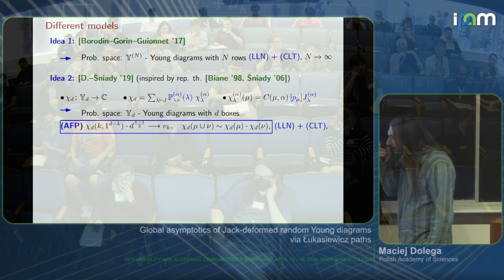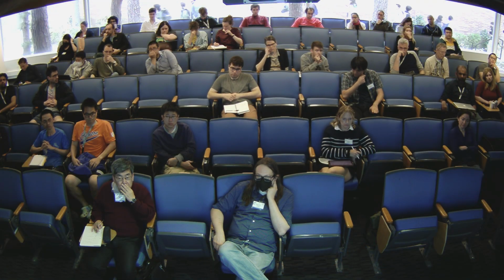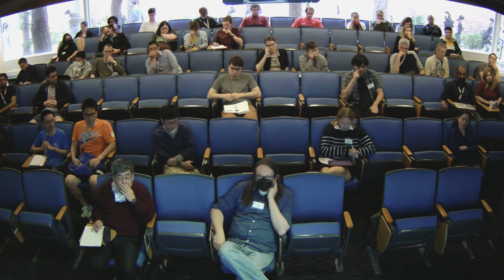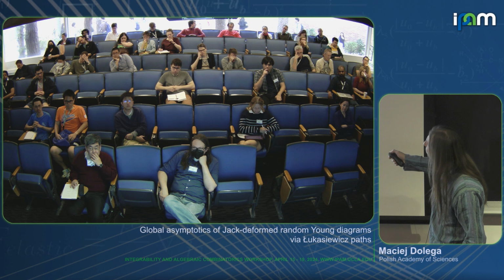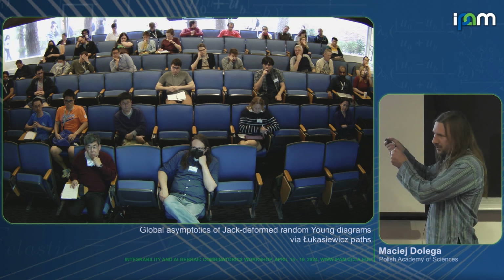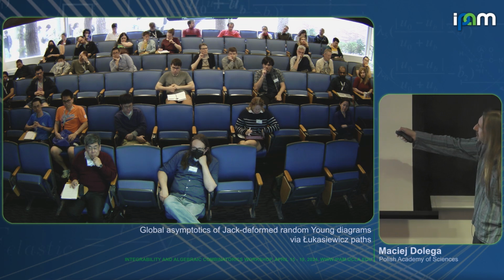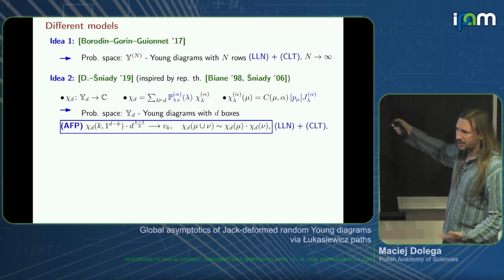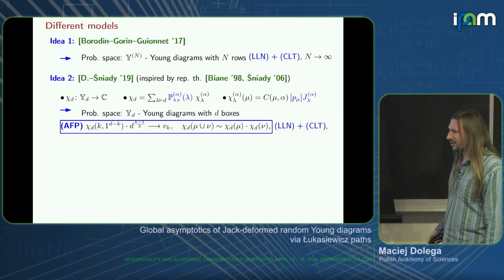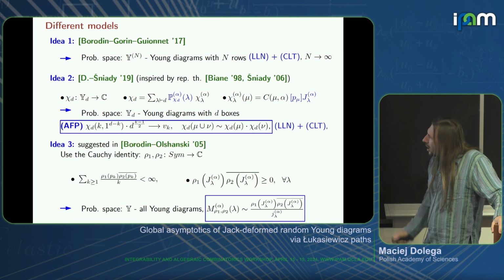Yes? So C mu alpha, when alpha equals 1, is just the size of the cone? Yeah, this is some normalization factor. It's slightly more complicated because you have to multiply by alpha to some appropriate power. I didn't want to make it too explicit, but this is just a normalization factor. The important thing is that this is an irreducible Jack character, but you have to normalize it. And this is not too important.